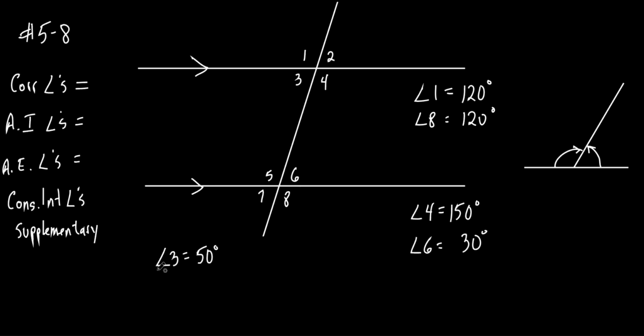All right? What if I told you angle 3 was 50 and I asked you to find angle 7? What would that be? Without doing any work at all. Angle 3 and angle 7. They're both acute, right? They're both acute, so they've got to be equal to each other. In this situation, I almost hate to say that. It doesn't mean that every single acute angle is equal to each other. It just means that when you have parallel lines cut by a transversal, every acute angle in that situation is going to equal each other, okay? Every obtuse angle in this situation is going to equal each other.